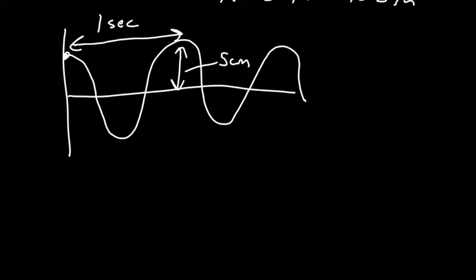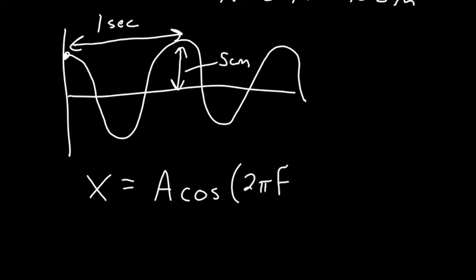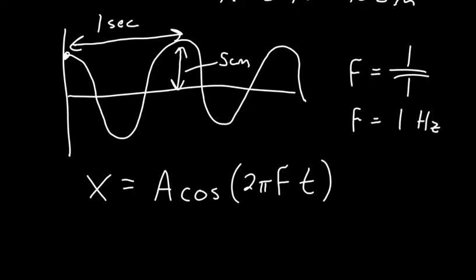These equations are going to take the form of x equals A sine or a cosine. The equation sheet for AP Physics uses a cosine here, but they're the same shape, just shifted by 90 degrees, so either one would be fine, times 2 pi f t. f we don't have right now, but we can find f as 1 over the period, and the period is 1 second, so 1 divided by 1 is just going to give us 1 hertz.